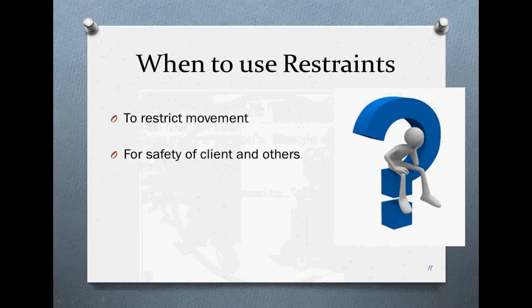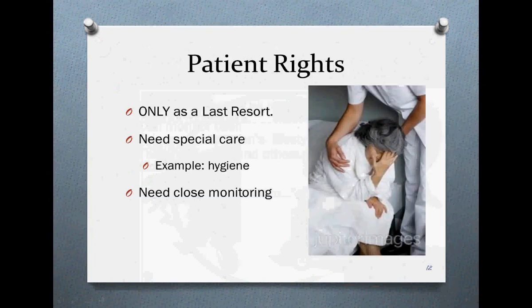Like I said before, it is to restrict the movement of a patient. But why they use it is normally to restrict any harmful movement that might harm the patient themselves and also the staff or any other patients around them. Normally, like I said before, restraints are used as a last resort. So doctors will look at other methods that they can use, and then finally consider restraint if they have no other options. So restraints are an extreme method when you consider all other medical treatments.